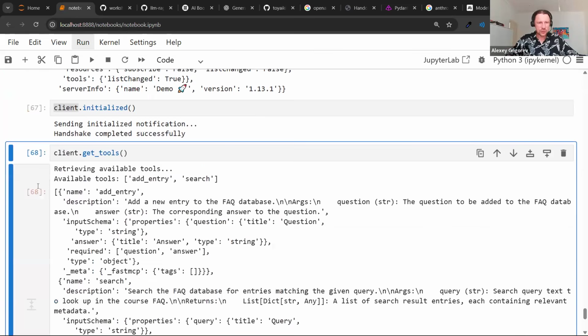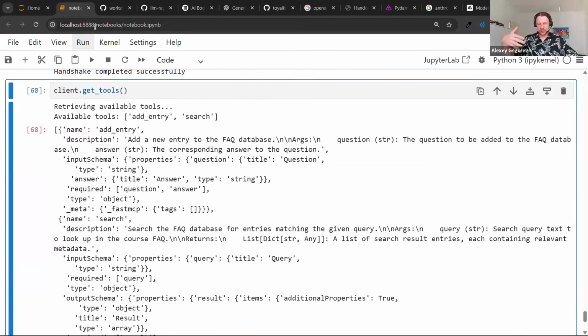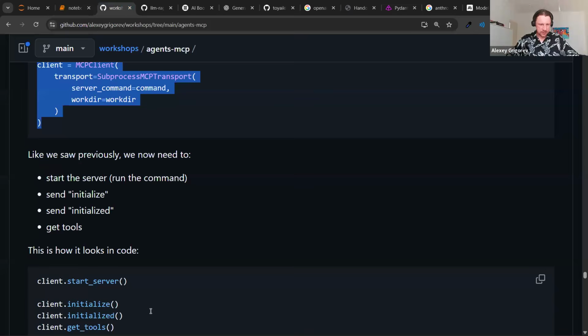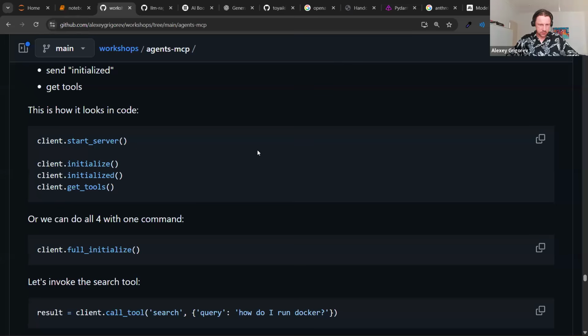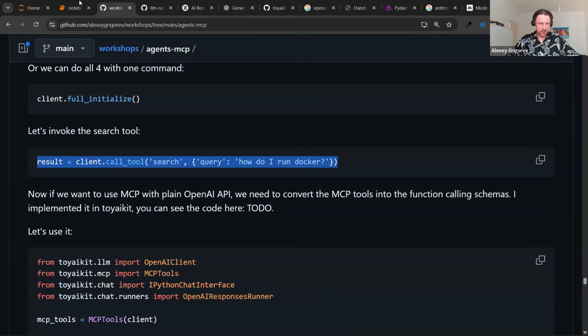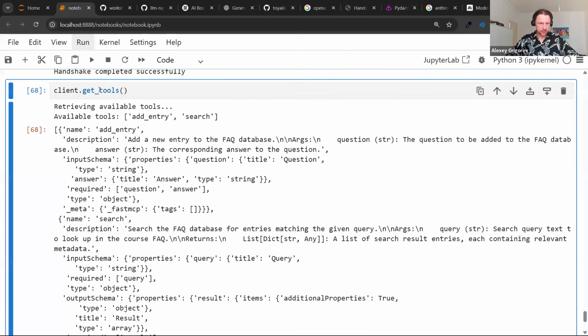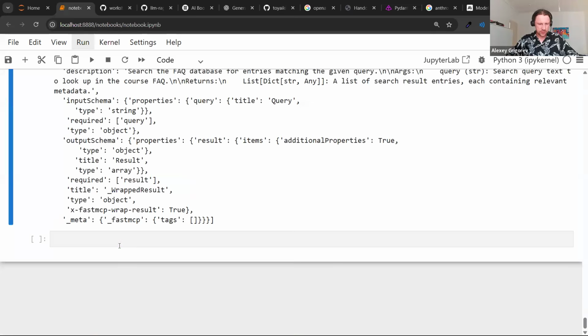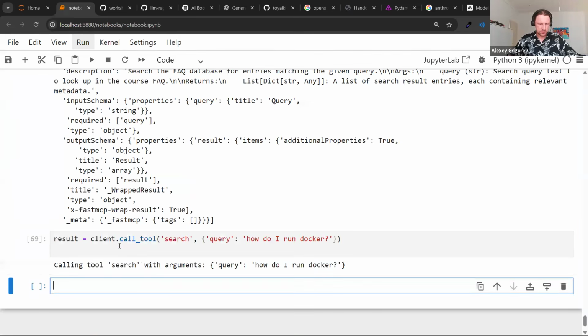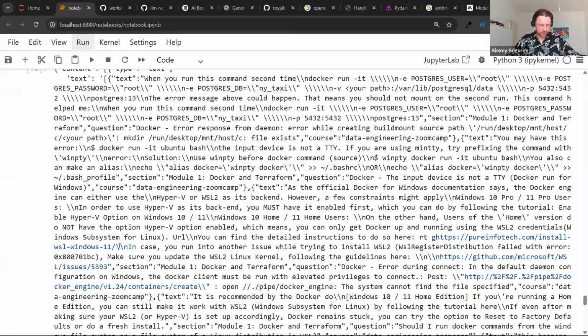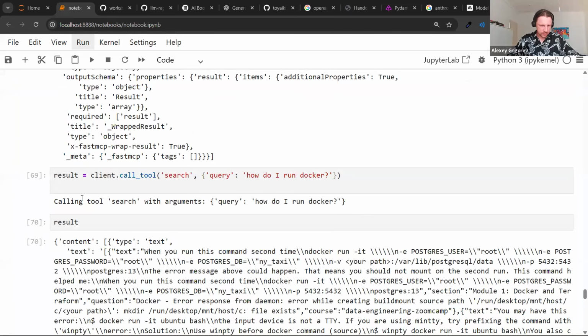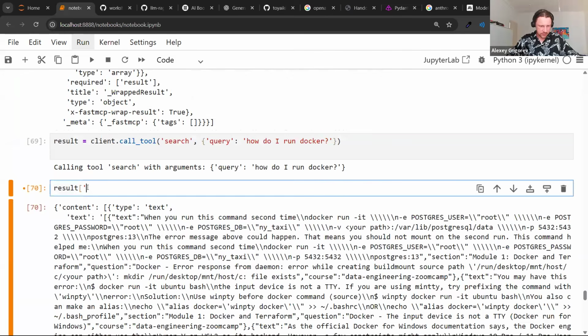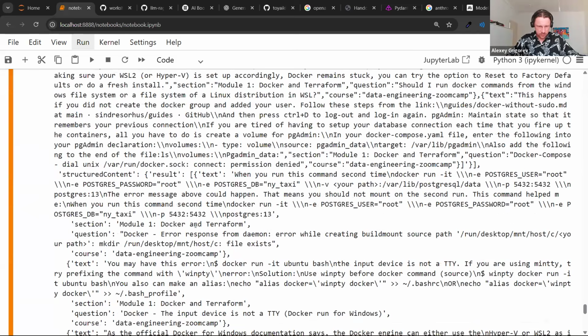What we will need to do now is turn them into something that OpenAI understands. And for that, this is an example of how to invoke a function. So this is the result. Okay, there is a lot of things.